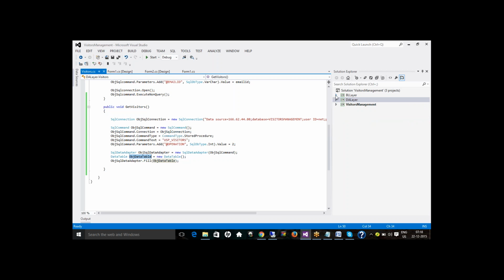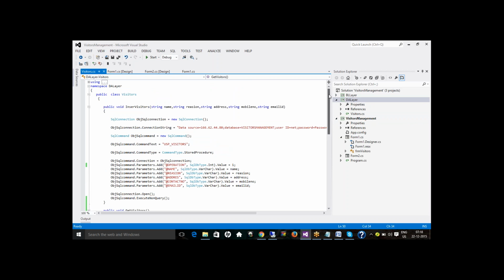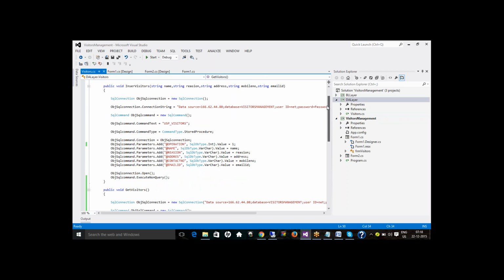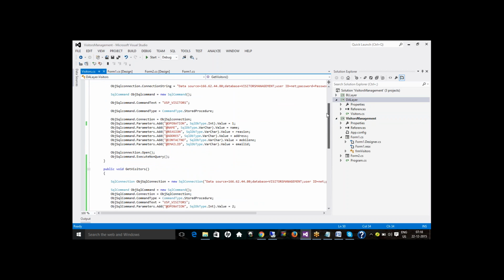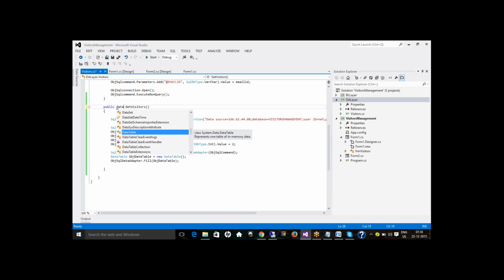This is in the data access layer. It will come into the business layer, and then we need to show the data in our front end UI application. Whenever we insert, there is no need to return anything to our application, because we get the data from our UI and then insert into the database. Now I want to return a data table to the UI part.